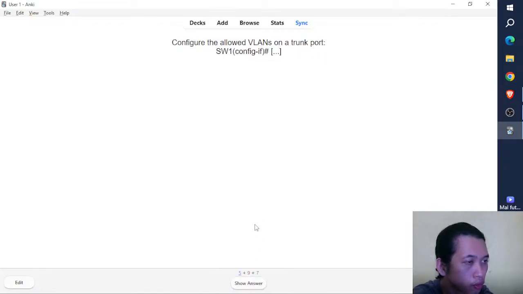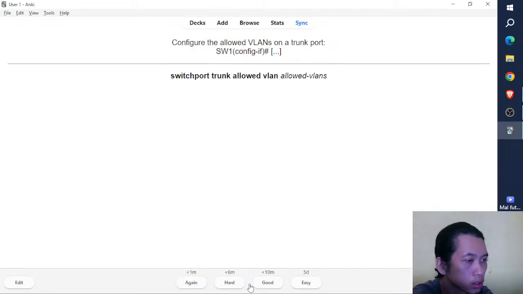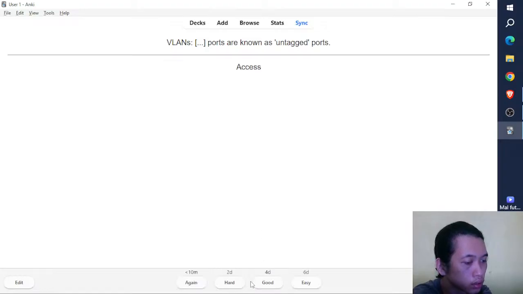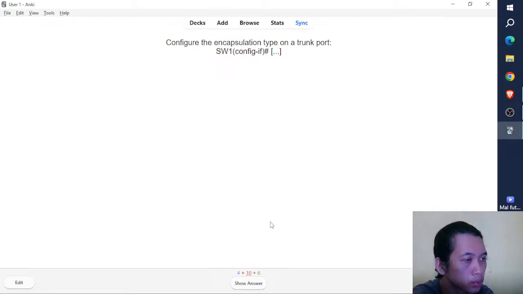Configure the allowed VLANs on a trunk port: switchport trunk allowed vlan. Ports carrying untagged traffic are known as access ports. Configure the encapsulation type on a trunk: switchport trunk encapsulation.